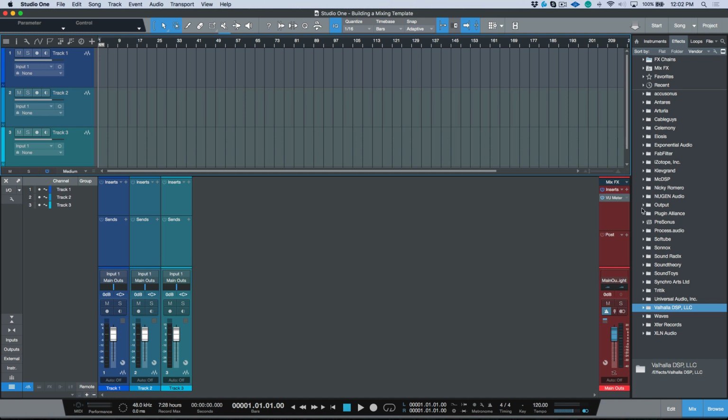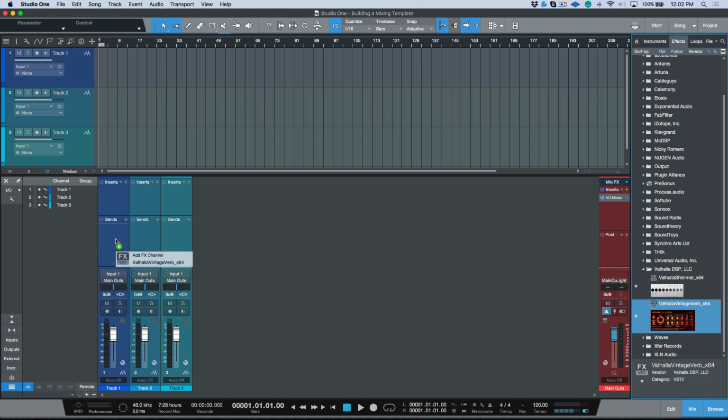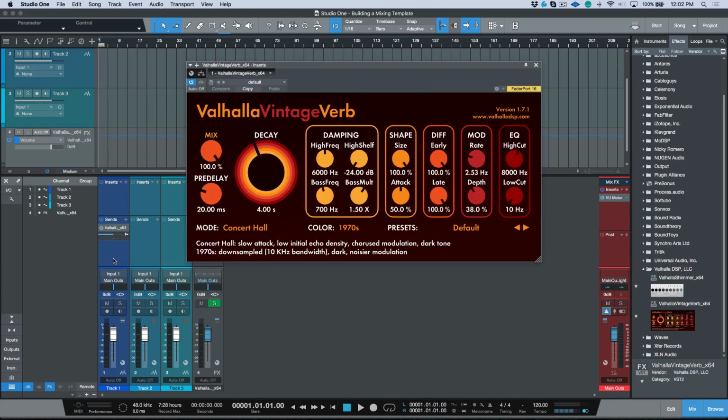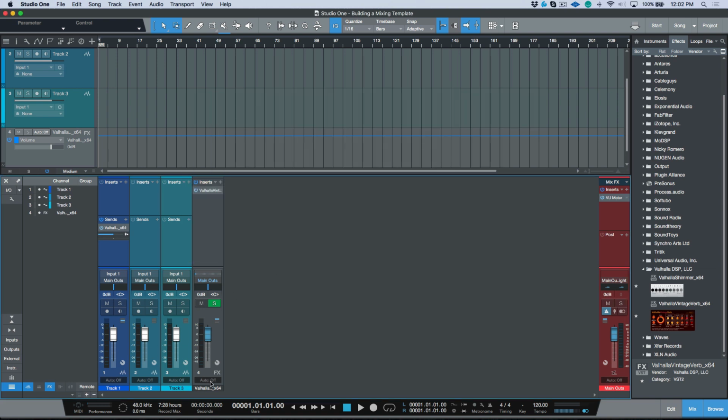In Studio One, it's very, very easy. If I want a reverb, I just say to myself, okay, I'd love the Valhalla on this. Boom. I drag it in, and it's created my send, and it's created my effects return, and it's automatically given it the name of the plugin. Only thing I would have to do at that point would be to, for example, change the color of my effects return. So for this reason, if I'm doing simple mixing, quite often I won't turn to a mix template.